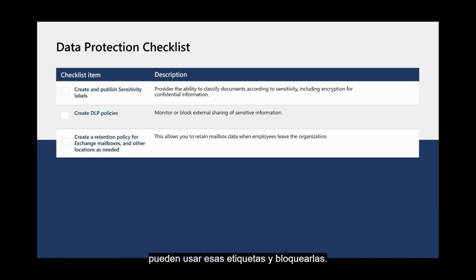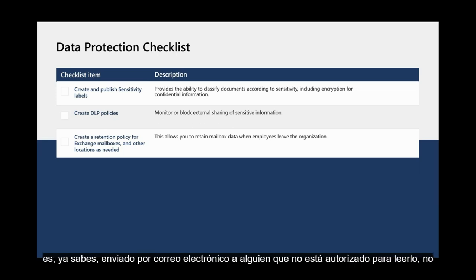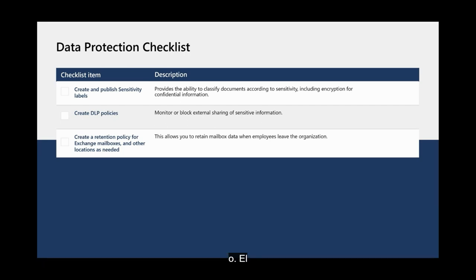The nice thing with sensitivity labels is that they take full advantage of Azure RMS and Azure Information Protection, so that the encryption and the protection on the document travel with it. So if the document is emailed to someone who's not authorized to read it, they can't open it. Only the metadata is available to the recipient inside the document, which tells them about the document and where to get the keys for it, but they can't read the contents itself.